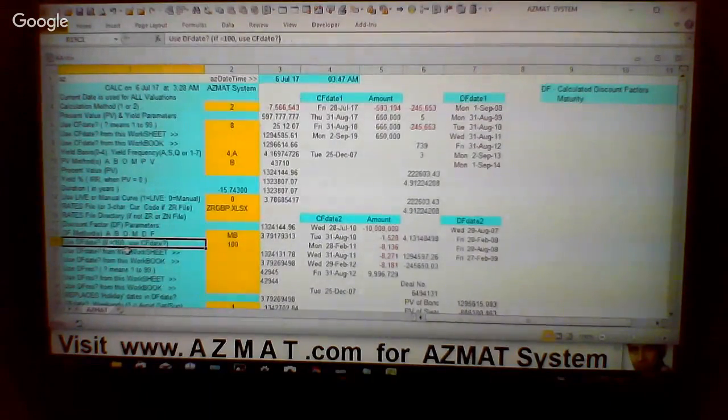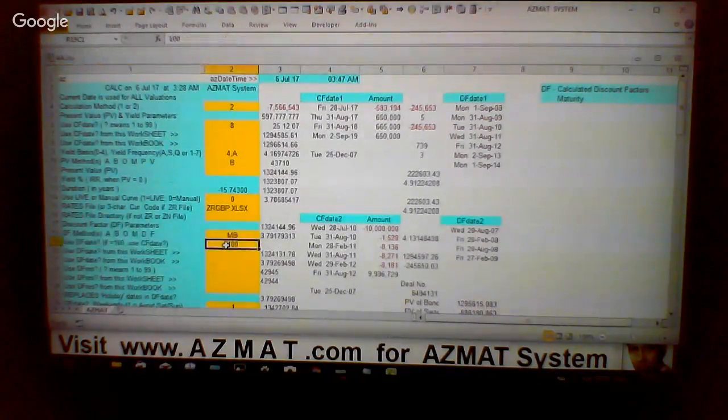If it's 100, use CF date, question mark. Question mark stands for any number between 1 and 99. So if I put 100 there, I'm telling AZMAT System to use the CF date, whatever is here. So I have it 8. So I'm telling it to use the dates from the CF date 8 area.